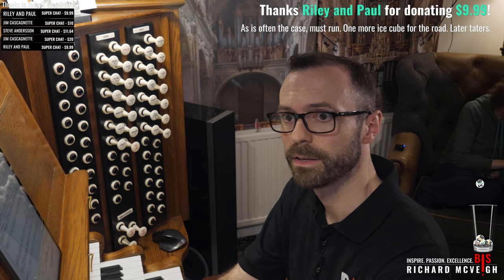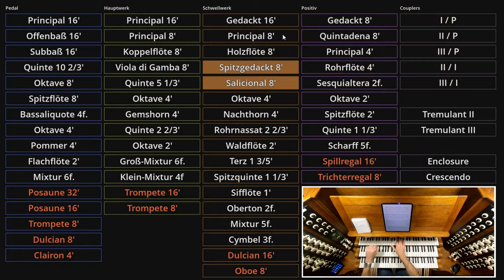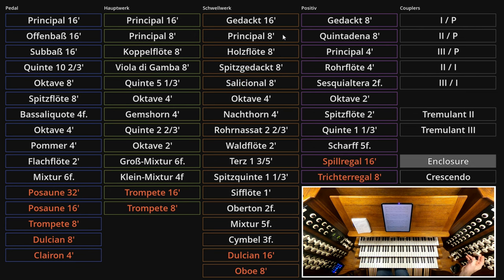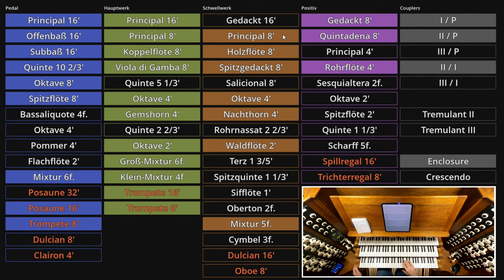So in the Widor you heard the strings, which you'll hear again in the Reger in a minute. There's the solo flute on the swell coupled just with the gedacht, the flute, on the swell. It's also a viola da gamba on the Hauptwerk. It's rather big though. So you could bring the swell down to that. There's a quint on the choir. Which works well actually. Instead of a nazard.